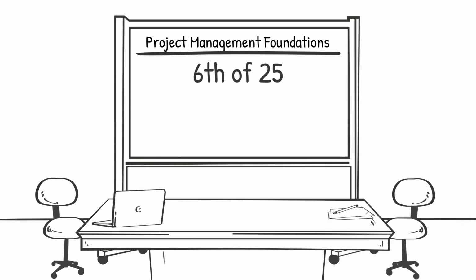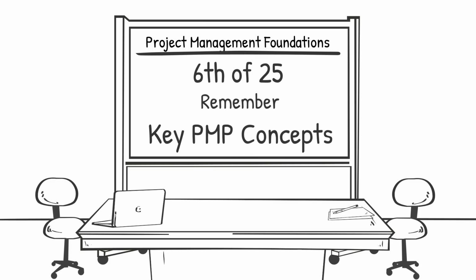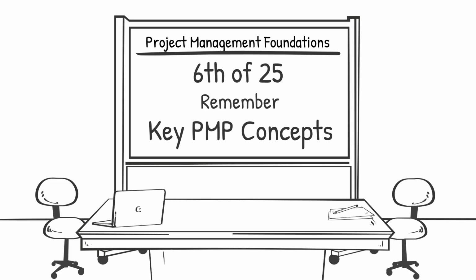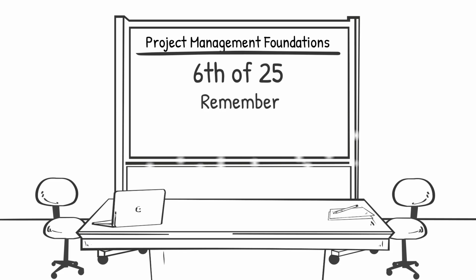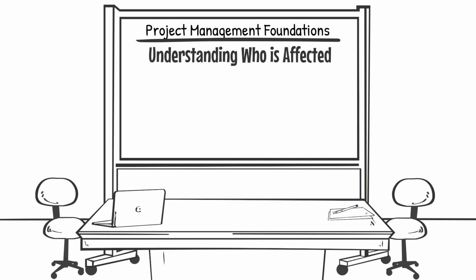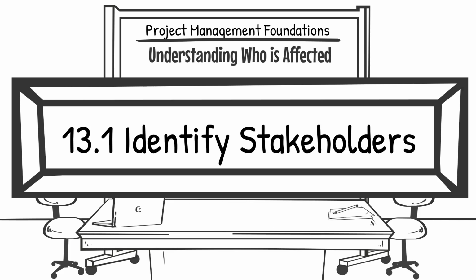This is the 6th of 25 custom videos that follow our hero John through the process of leading a PMP project. Each video is designed to use John's experiences to help you understand and remember key concepts that you will face on the PMP exam. This case study, Understanding Who is Affected, is directly related to 13.1 Identify Stakeholders.